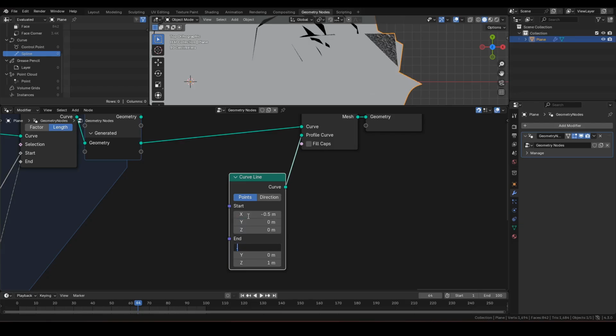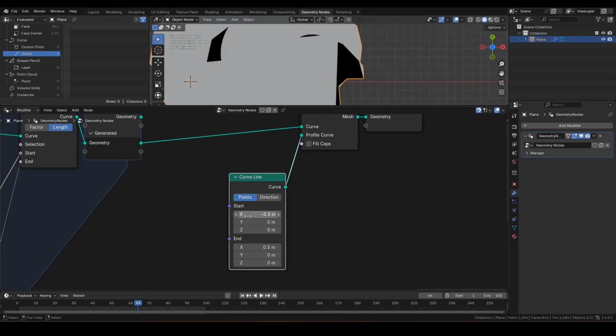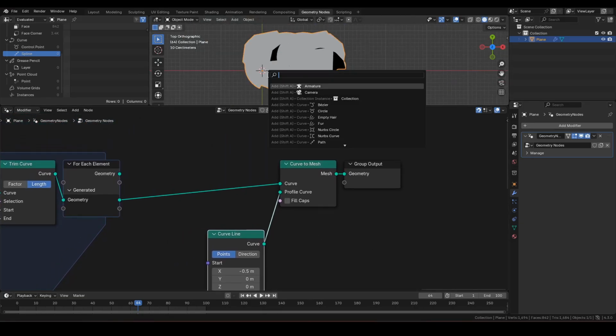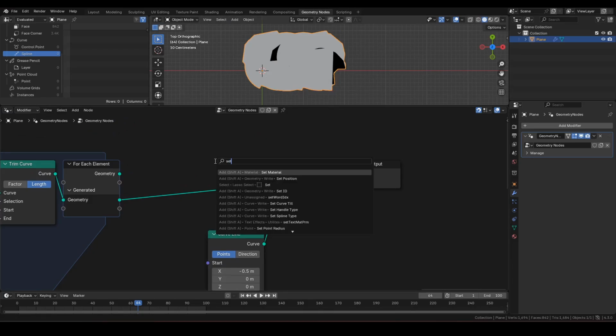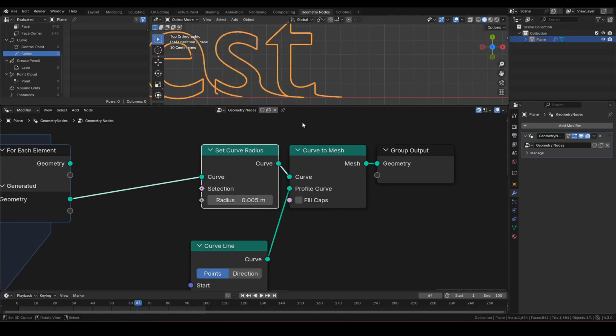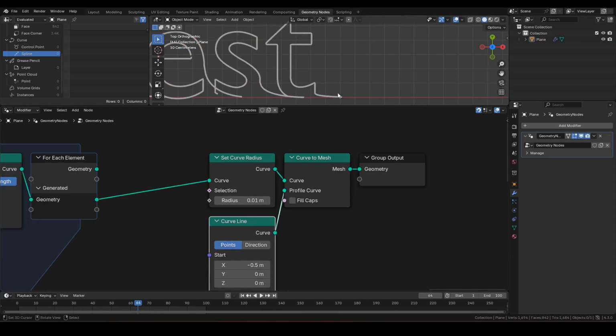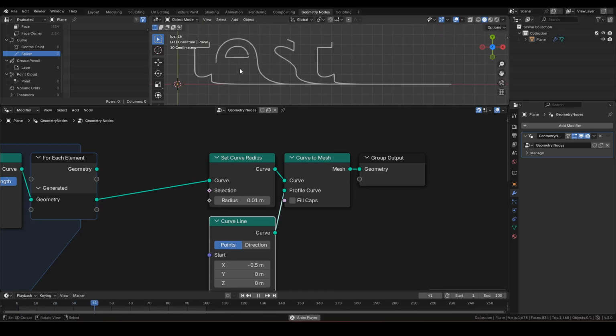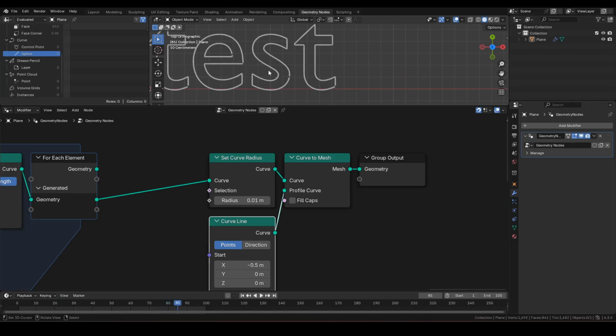Set the start and end position to 0.5 on each side, and use a set curve radius so I can control the width. Okay, I'm going to change the radius to 0.01, and if I rerun the animation, you can see it's a mesh now.